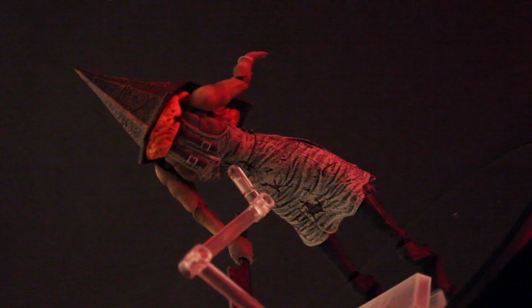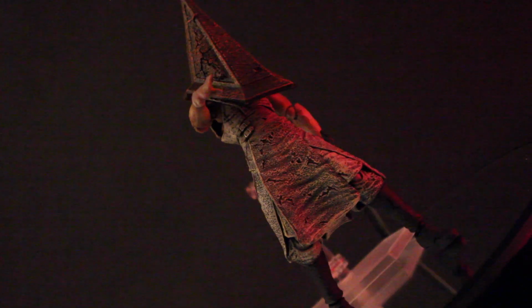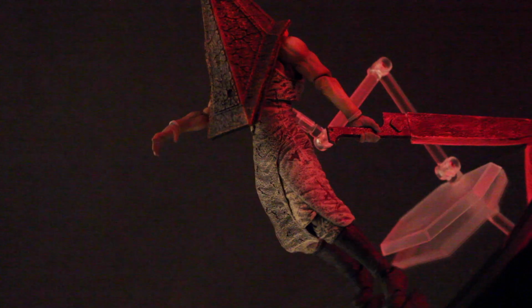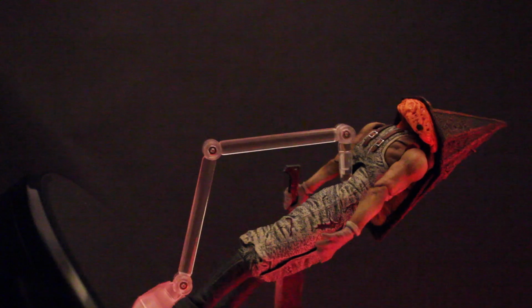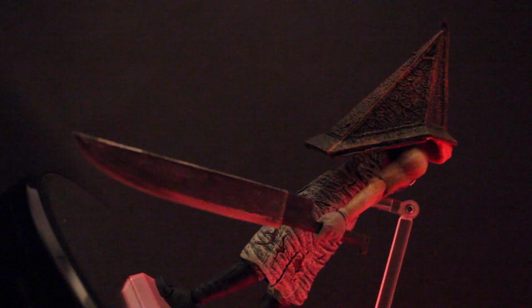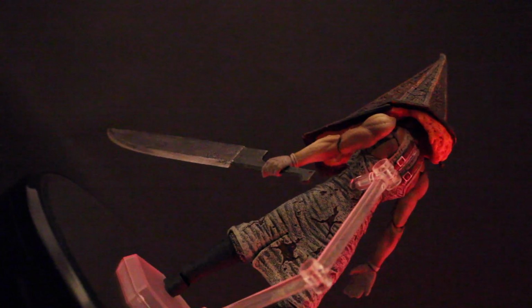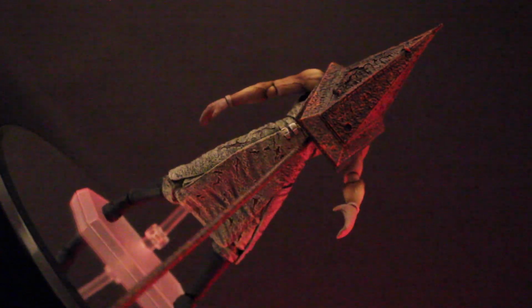So that is it for the review, and what can I say? The red pyramid thing is one of my all-time favorite horror icons from one of my all-time favorite horror franchises. And I have to say, I'm just happy that it got a Figma. You probably know by now, I love Figma, but I also love Pyramid Head. So these things together is like a dream. Again, an epic figure. But like I said, I do feel it could be a little bit glossier. I think that would look cool. But then again, beggars can't be choosers, and I want to see as many of these come out as possible.